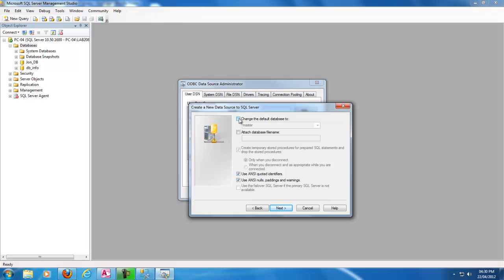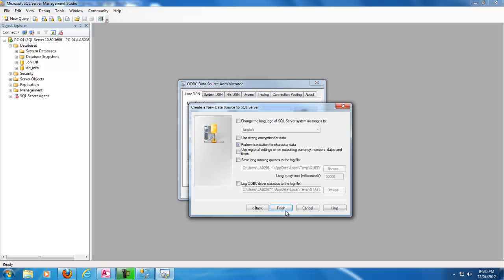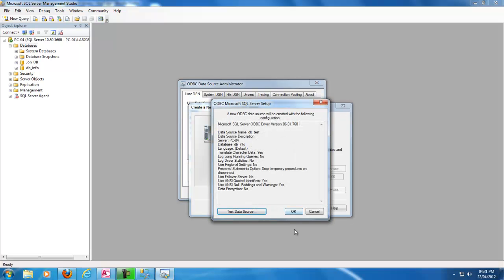We're gonna change the default database to DB info, which is the database I just created. I'm gonna click next. I'm gonna leave everything as is in this window, and I'm gonna go ahead and click finish. Okay, so it's been created with the following configuration.